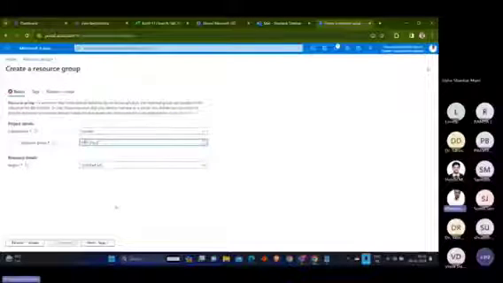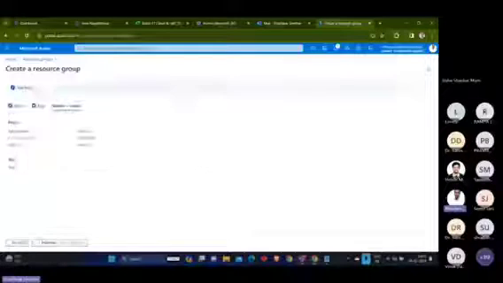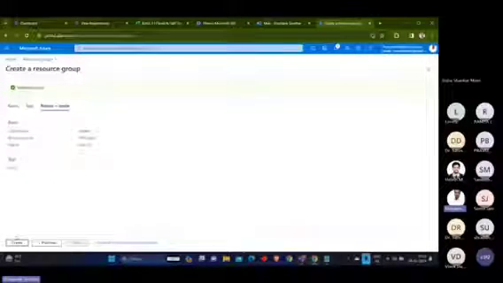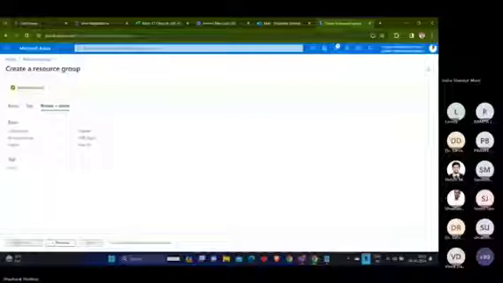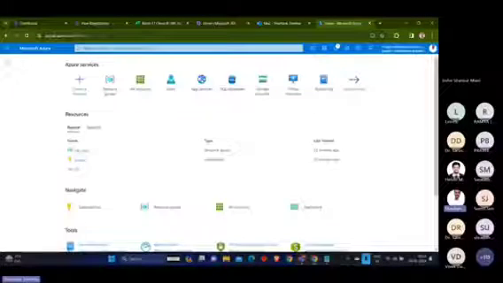This is the resource group, right? And all of us would be using the FTP_day2 resource group, right? I am creating it. Once the validation is passed, done. So here you can see I have created one resource group, FTP_day2, that this resource group is created, right? So now we would be moving on with our practical, that is we would be creating a virtual machine with Linux.